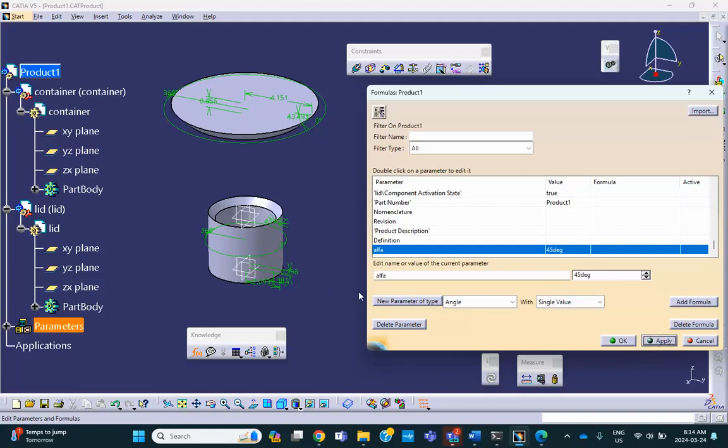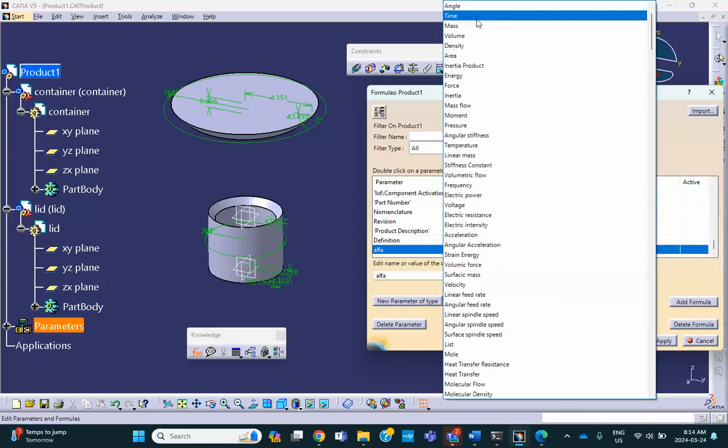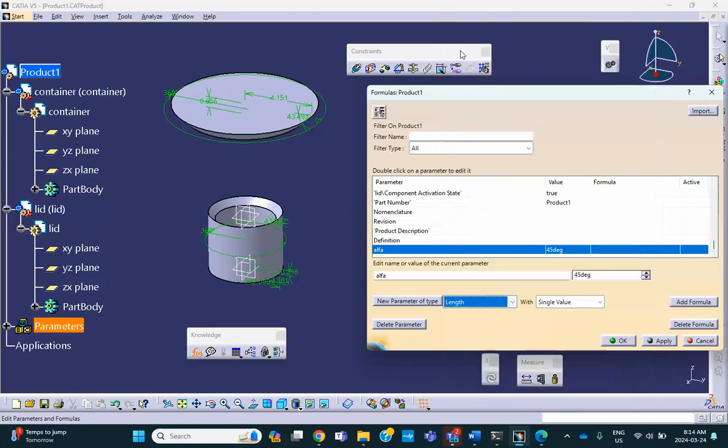And then three length parameters. So change this thing to length, a new parameter. I'll call it R. The value of R, based on what I have here, is, let me see now, this is roughly 4.1, so I'll make it 4. Another one, H, which, based on what I have here, is around 0.3, so I'll make this thing 0.3. And finally, L, the height.